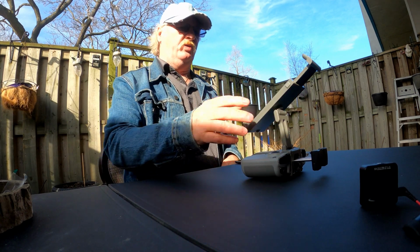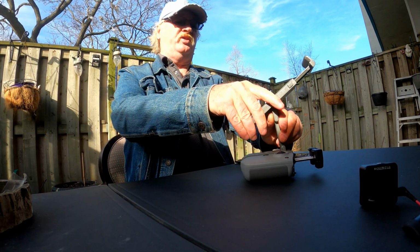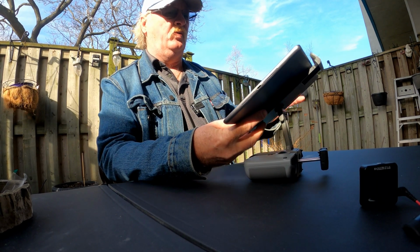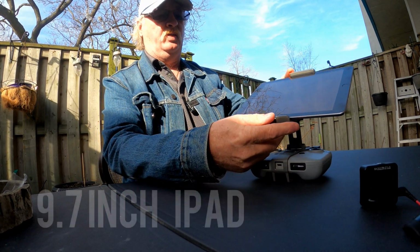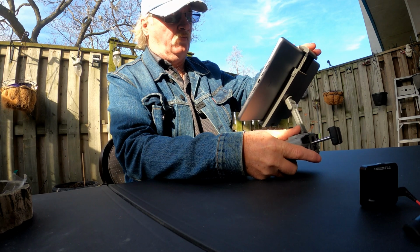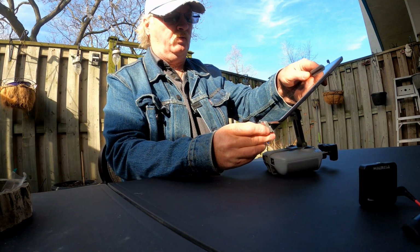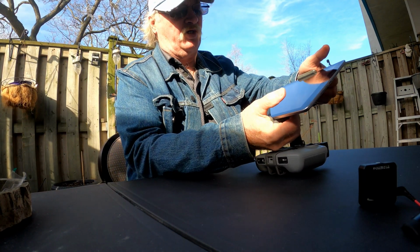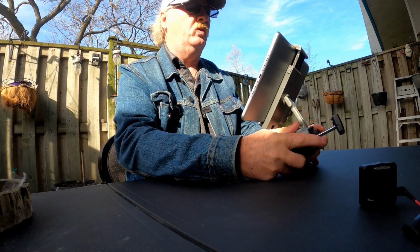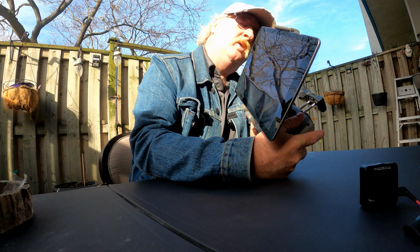Okay, that's a great thing too, you can flip this around, it actually turns. So we're going to stick the iPad in there. That fits nice in your hand. Okay, you will have to press it down by the looks of it to make sure that she's good and secure.